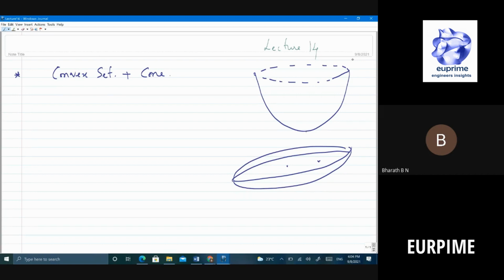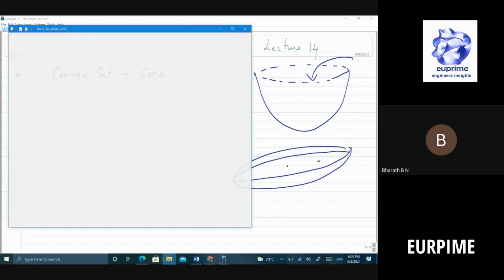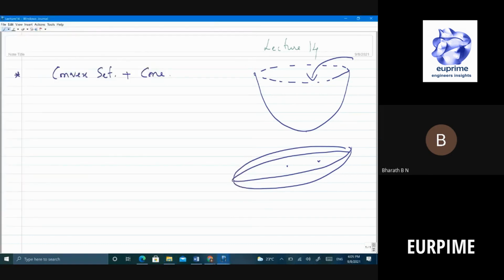Now, what I can do is pour water into this function. So what do I get? Look at a bucket. A bucket is basically a convex function, and you pour water into it. What do you get? You get a bucket full of water, and it's a set. Think of even a point here. I can think of it as a point belonging to this set. This set will be convex.